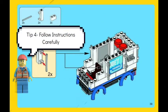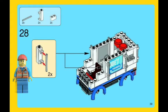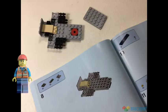Tip number 4. Follow the instructions carefully. Whenever you get a Lego, you get a booklet with it. Always follow the instructions carefully or else you might make a mistake and your Lego would become something like this.